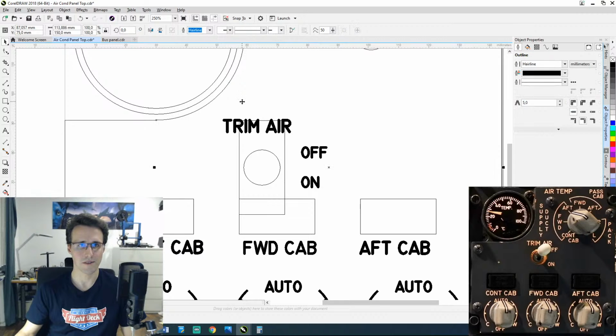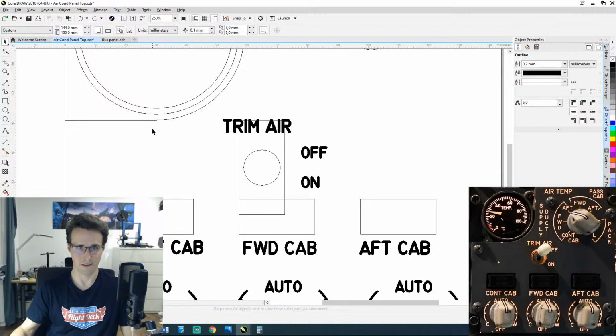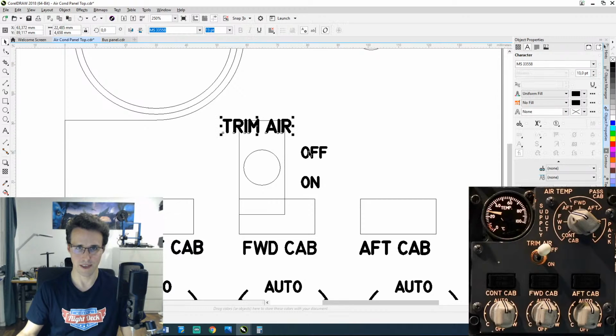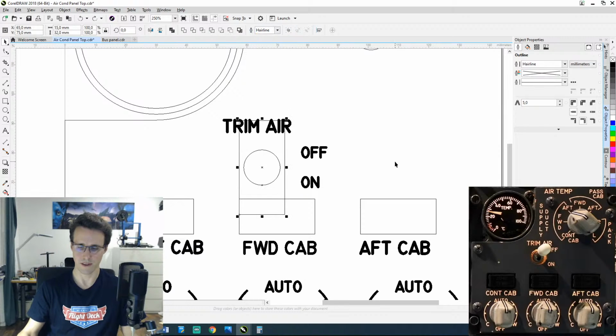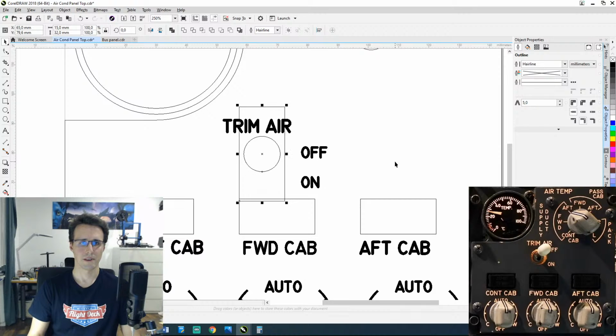If I would just pull a line, I would run into this problem, so I have to mark them separately. I think I just mark only these two things here. So up, and away. I think this will work.